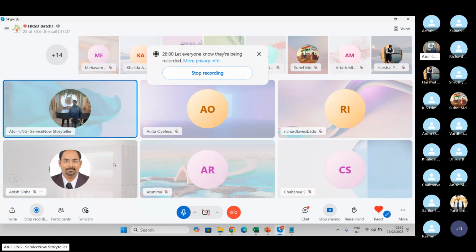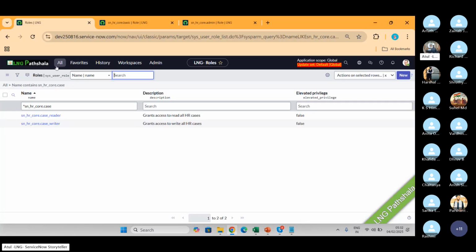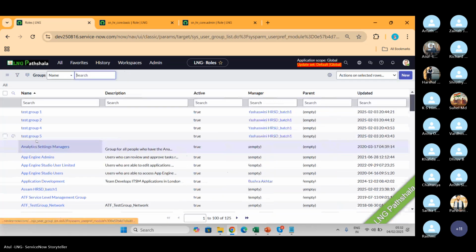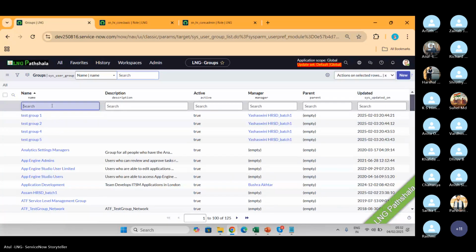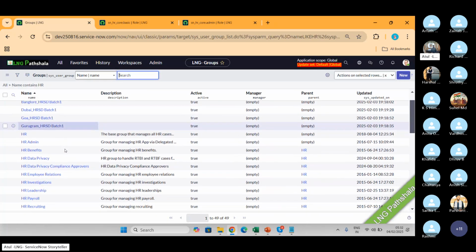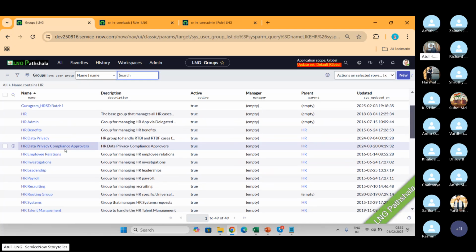Okay, now we are going for the groups. See, we have some out of the box groups. Look, this is it, with the few groups given by ServiceNow out of the box.